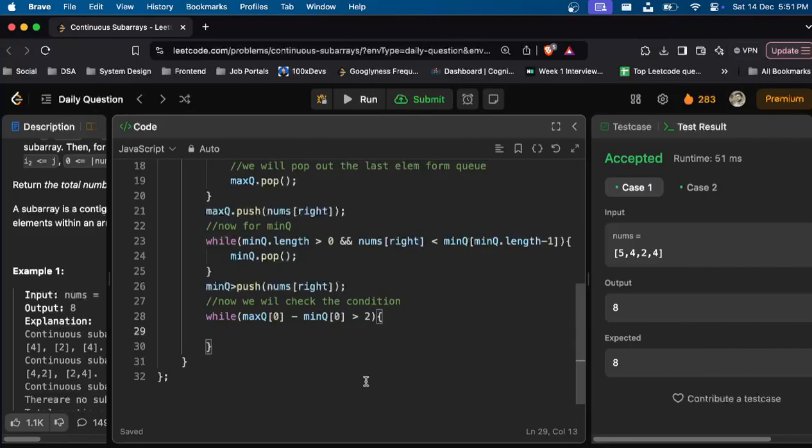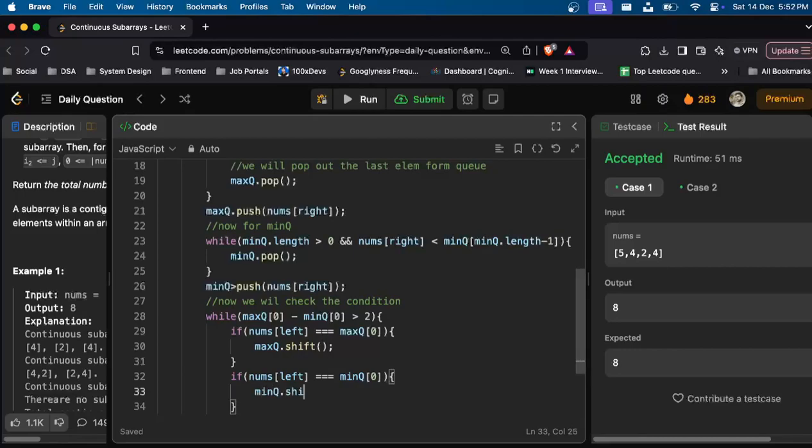Remove the left one. So if nums left is max q front, we will remove it from the max q. This is the operation to remove the first element from the queue in JavaScript, shift. And similarly if left equals min q front, shift.